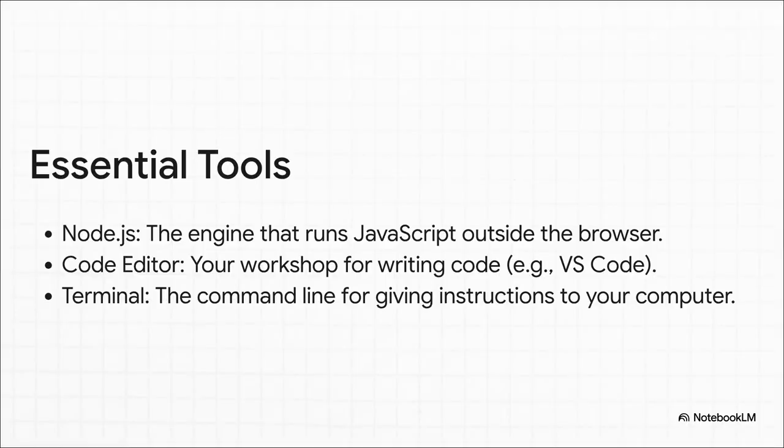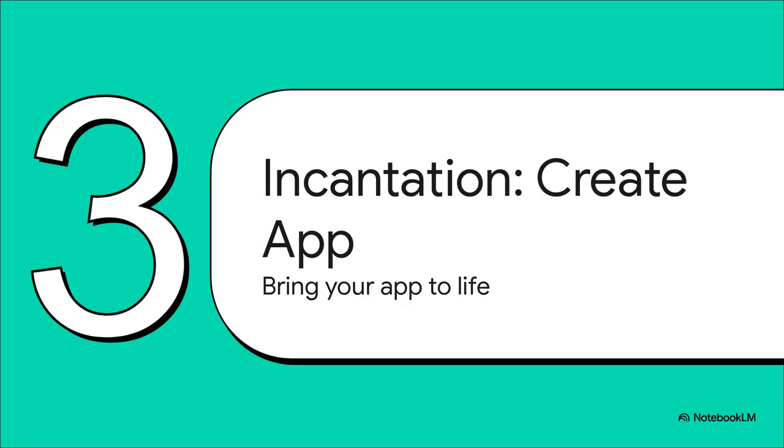First, you'll need Node.js. Think of this as the engine that lets us run JavaScript, the language of the web, right on our computer, not just in a browser. Second, a code editor. Something like VS Code is super popular. This is literally your workshop where you'll write the blueprints. And finally, the terminal. It might look a little old school, but it's just how we give direct commands to our computer. And now for the really cool part.